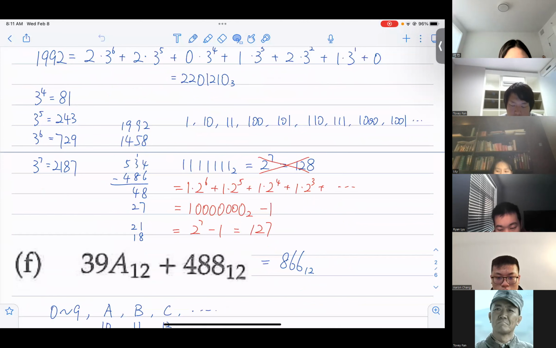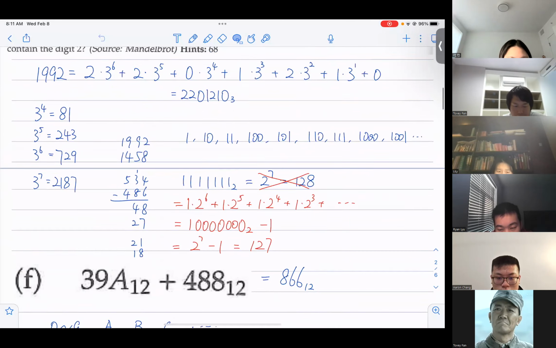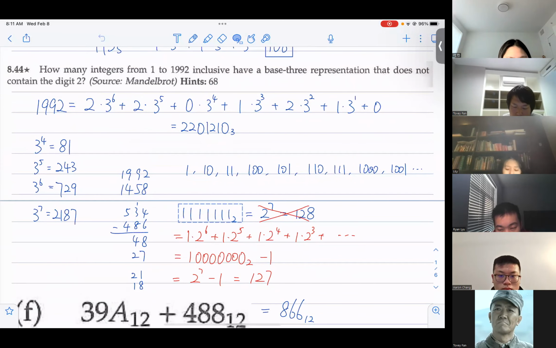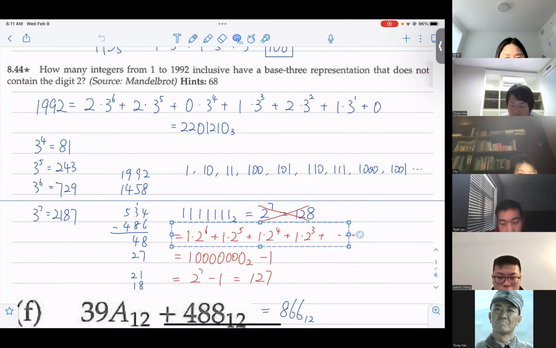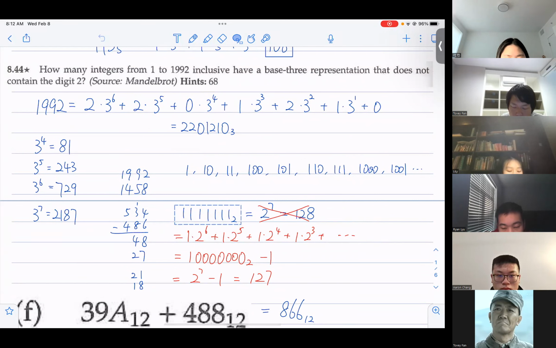So we've done a similar calculation here, right? This is 7 digits of 1 in binary. We said that we could do 2 to the 6th plus 2 to the 5th plus 2 to the 4th, but this way you have to calculate for a long time, right? So instead of doing this, you can just add 1 to it so that it becomes 8 digits, 1 followed by 7 zeros, and minus 1. In this case, you would know that it's 2 to the 7th minus 1.